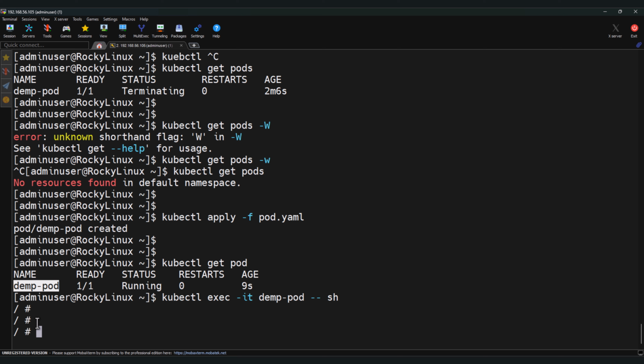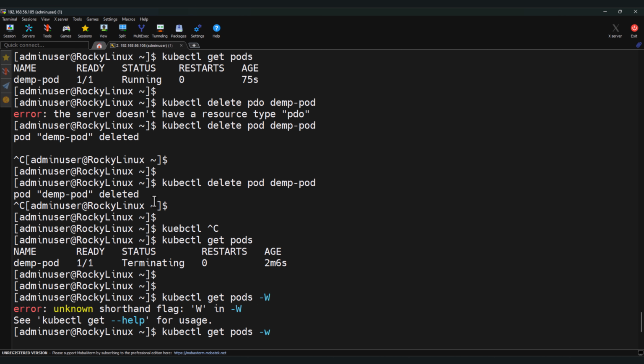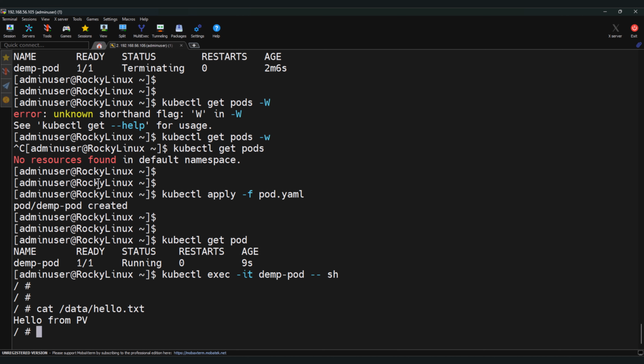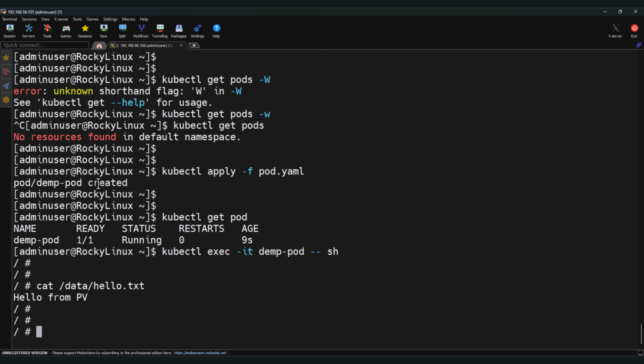You are inside the pod. Let's check if we have the data. Even though I deleted the pod, when I recreated it and checked the file, the data was still there. That's the power of persistent volumes.